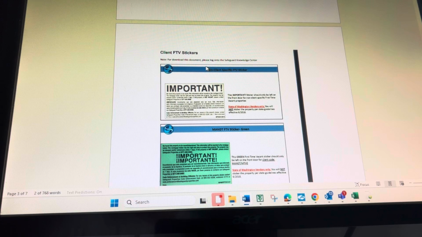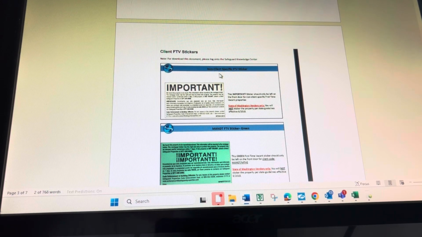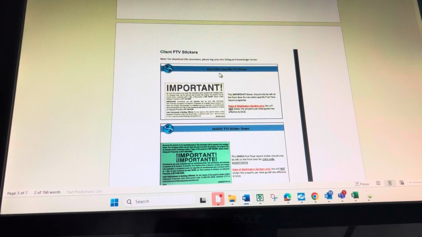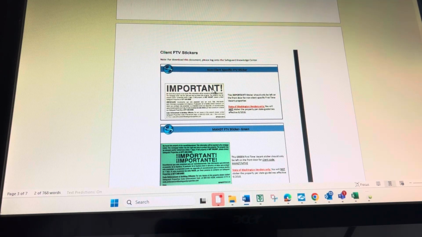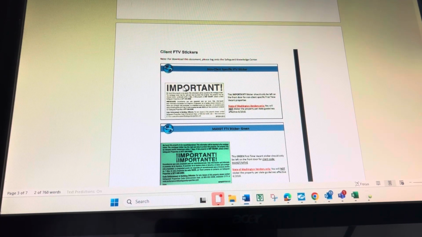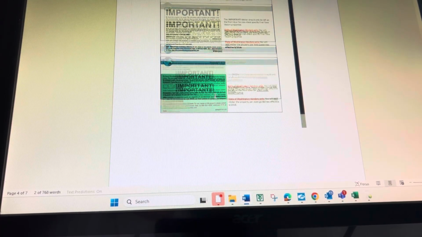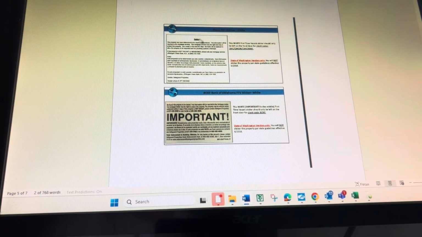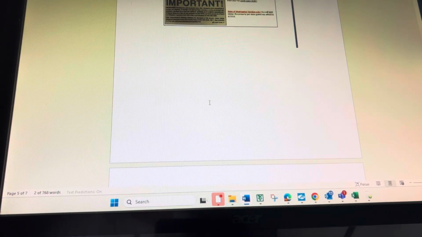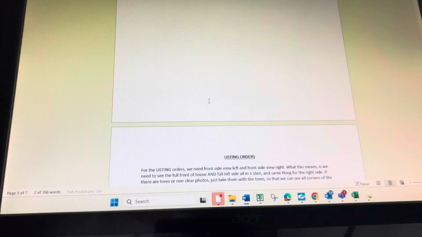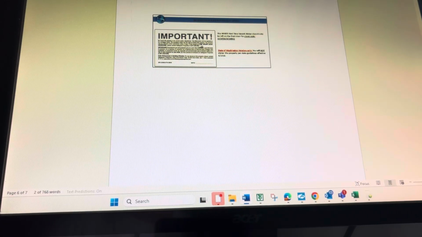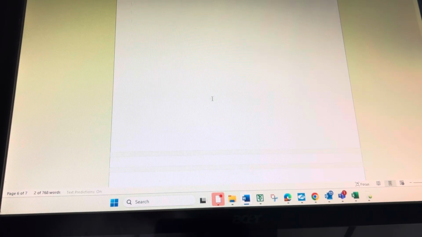Then we have our vacant stickers. If you're in the state of Washington, you never put a vacant sticker on. In any other state, this first white one with Important at the top is our generic FTV sticker. The green one is for M&T Bank. This white one with the white letters is for Chase Manhattan. So, read through the reference guide and understand, and always date the first-time vacant stickers, by the way.